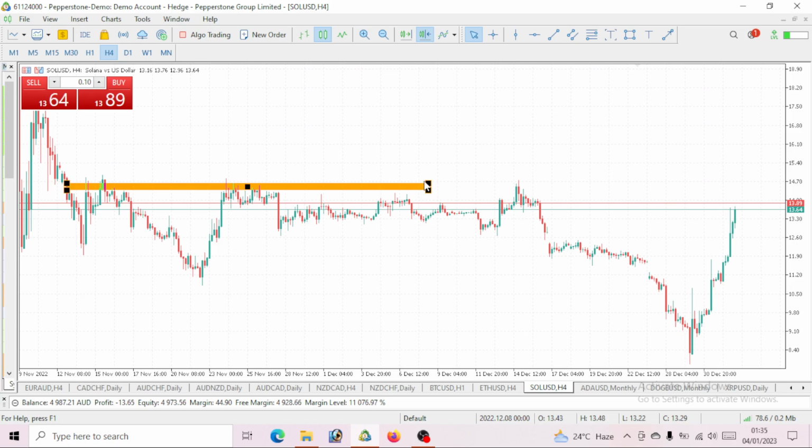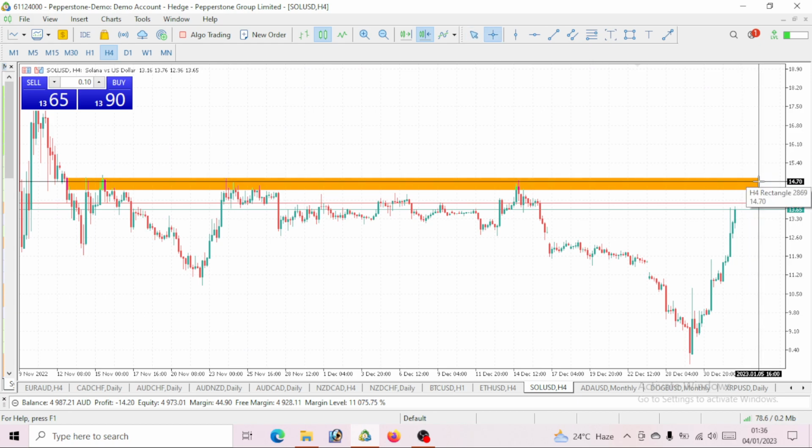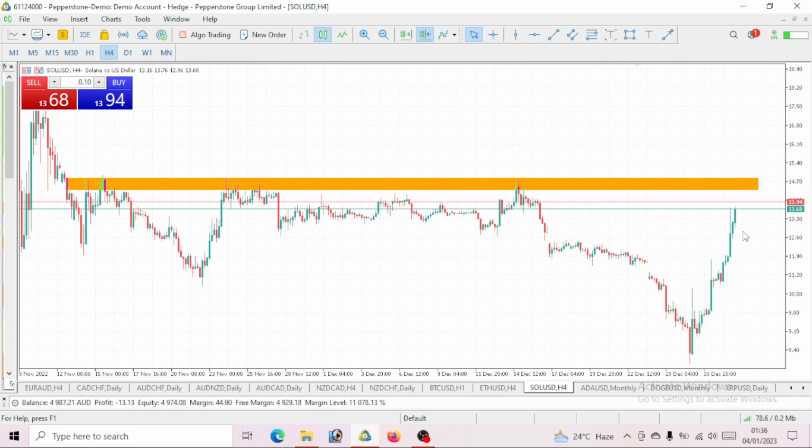So now let's highlight this level fully so you'll be able to understand this. This is the level I'm watching out for, which is $14, specifically 14.70. That is why I said we should hit a level of $14 today and possibly $15, which I'm not really sure about. But one thing I'm sure of is it will get to a level of $14, and I'm watching out for 14.70, by the way.